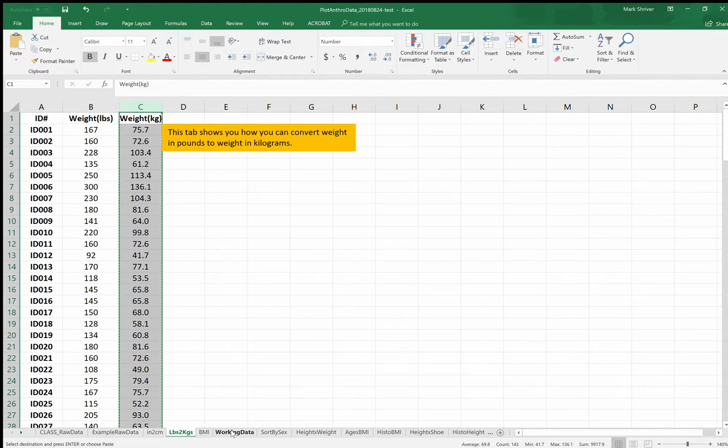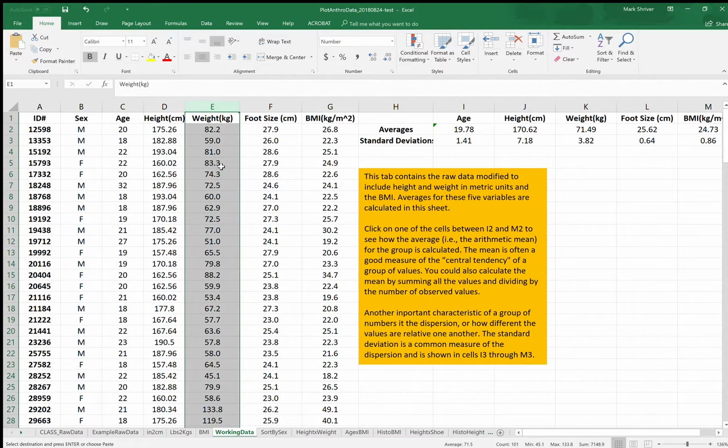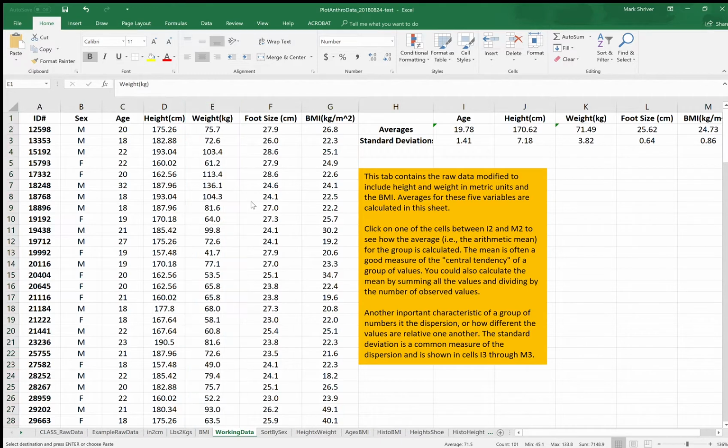When we go to our working data, remember this, so that one goes here, and this is a formula in the previous sheet, so we're going to want to do paste special values. So copy those over correctly. If you copy the formula over, it would try to calculate that formula with other columns here that are being referred to, which is not what you want to do.